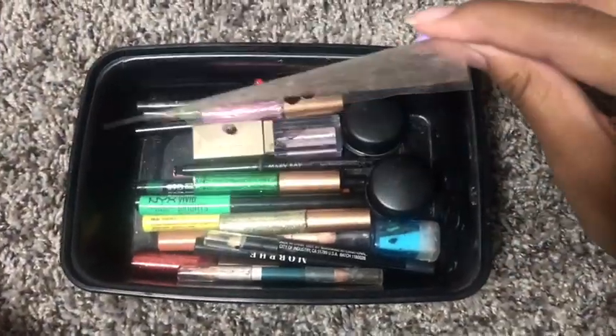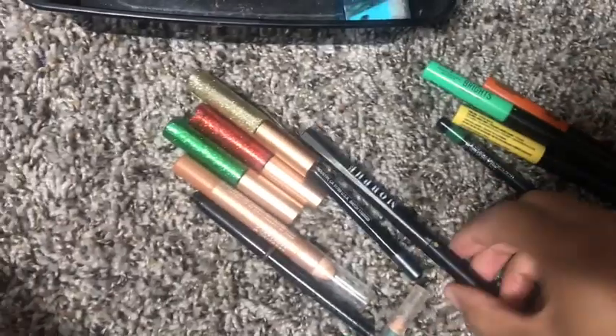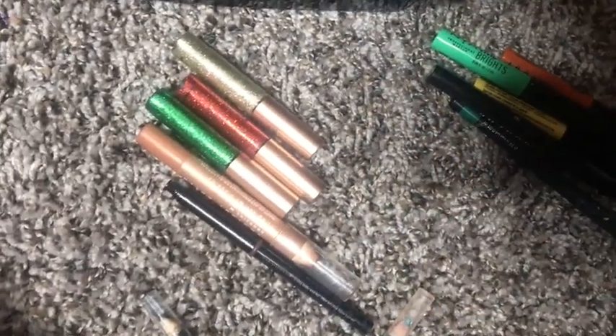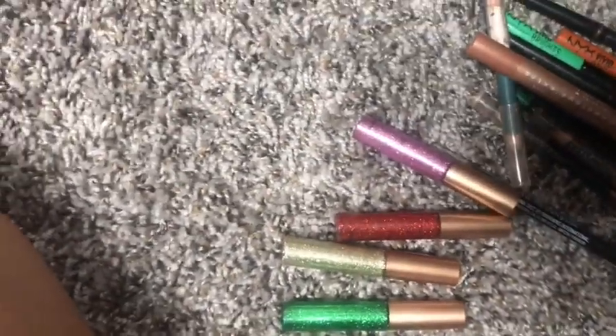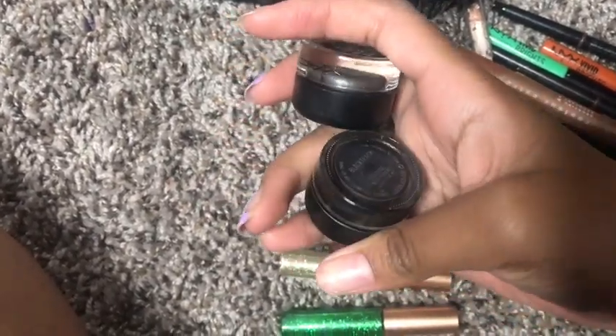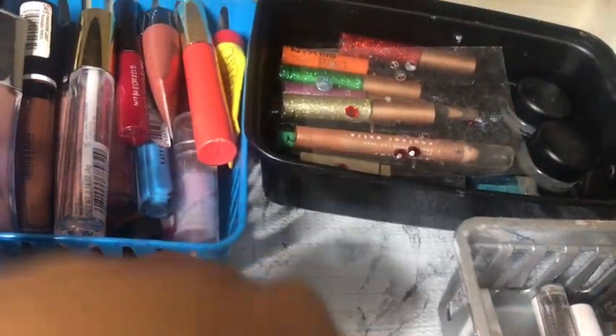For eye detail stuff, I have some gems — I don't normally keep them in here but this one's on a plaster so it stays here. I have a bunch of liners and random stuff: an Avon one, three NYX Vivid Brights liners — love these — a Morphe liner, two by The Color Workshop, two Mary Kay ones, two Ulta Beauty ones, another Avon one, four little glimmer sticks that are a direct dupe of the NYX ones, a Stila Liquid Glitter and Glow, one bold liner, and two MAC gel liner pots — one in Little Black Bow and one in Black Track. I also have a sharpener for all these pencils.